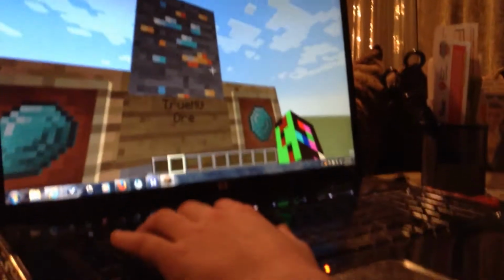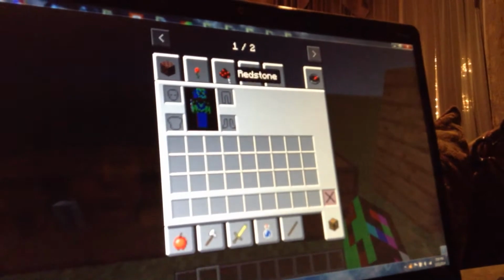To get this, you're going to need to dig down. It's very rare. It's the TRUMU ore. For that, you'll get these things called the TRUMU gems. They're in here, the Minecraft Universe ingots. And these are the weapons. To spawn TRUMU. Oh crap! I forgot to do this TRUMU spawner.